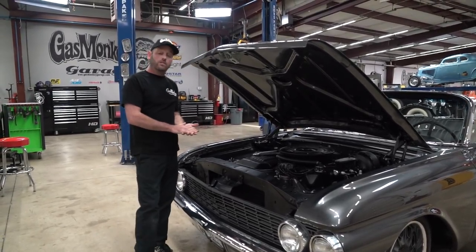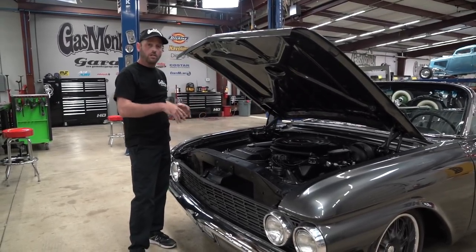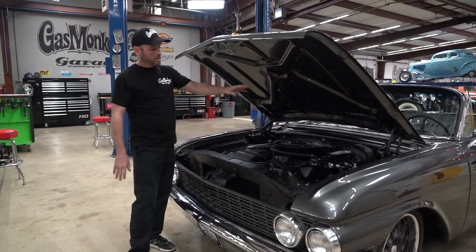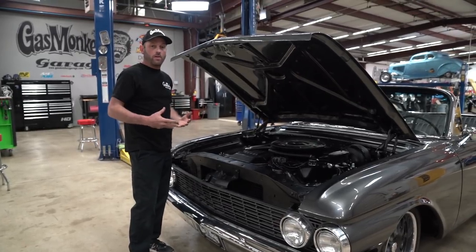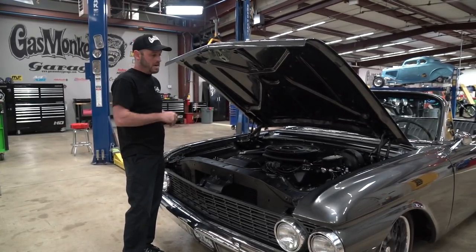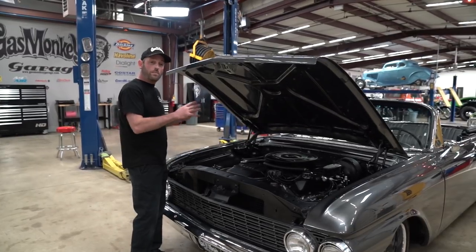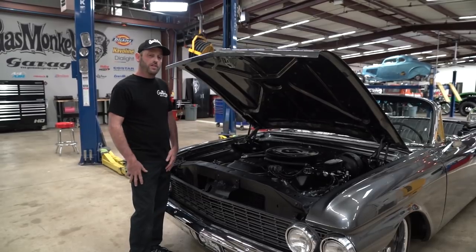So we took the factory 390 out, we rebuilt all the internals, we painted it a unique color to go with our color scheme on the outside of the car, and then we went pretty much factory everywhere else minus the brakes. Wilwood came in really handy there. Again, Wilwood does a great job for us. They fit everything we tried to build, so a '62 Galaxie was right up their alley. They got us everything we needed to equip the brakes with the new master cylinder and everything to stop this 390 running down the road. Factory motor, we've repainted everything, gone factory pretty much everywhere minus the brakes. That pretty much finished up our engine bay.